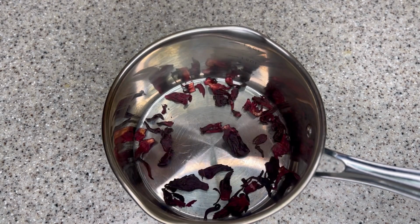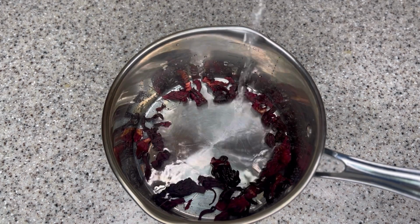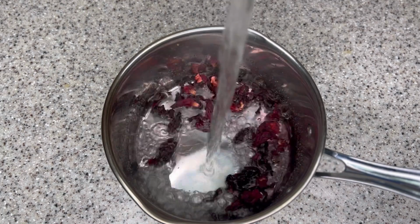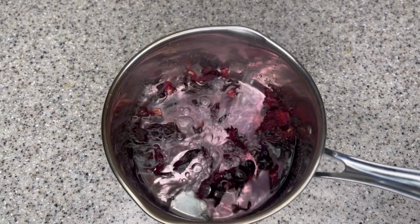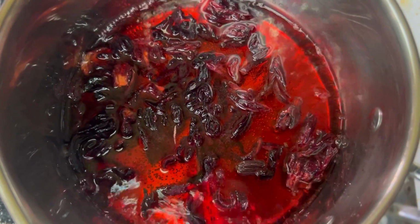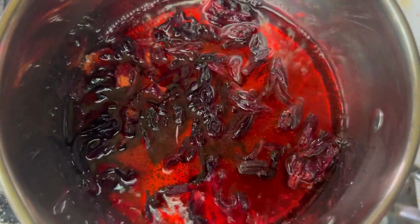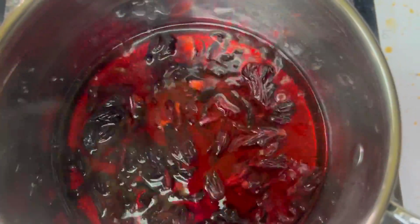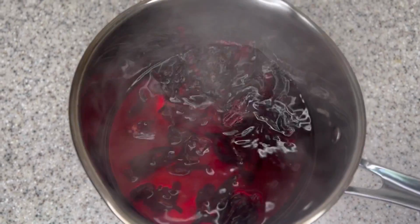One of my natural ingredients for today's recipe is hibiscus. As I said from the beginning of the video, our hair needs keratin. Keratin is the protein that nourishes and strengthens our hair to prevent it from breaking. It also helps bind the root, making it really stronger in order for it to withstand any damage. And what hibiscus does is it helps in the building of keratin. So it makes your hair strands really stronger. It conditions your hair to prevent hair breakages. Hibiscus contains amino acid, and this amino acid is the building block for the keratin. So hibiscus is very, very important when it comes to hair breakages, hair loss, hair shedding, and also when it comes to strengthening your hair.